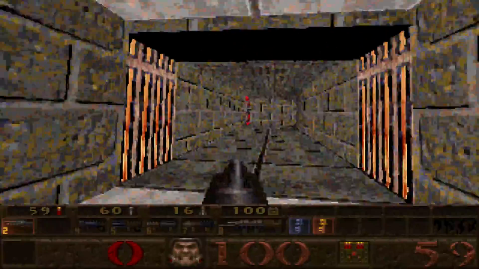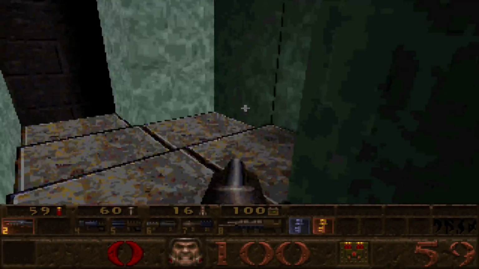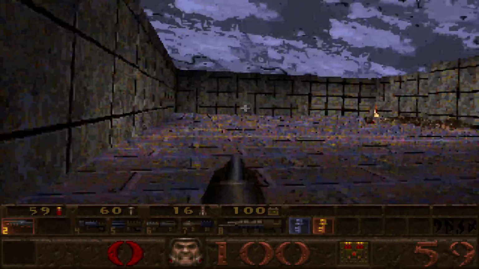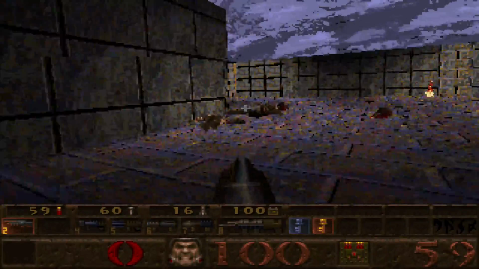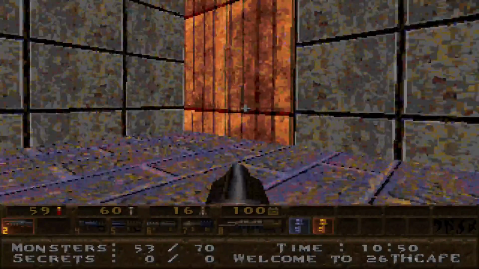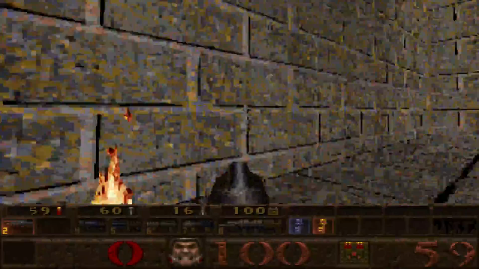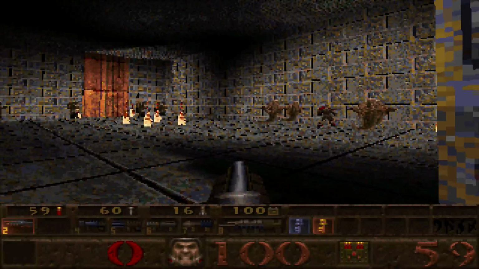Now, wait. What? Okay, I'm getting a bit confused on where I'm going. The more I go, the less this map makes any sense. Okay, so we come back out here. Oh wait, this is where I came from. This wooden door down here, it looks like the only real way to go. Well, I guess this is a one-way route, so hopefully we didn't have anything else to do back there.